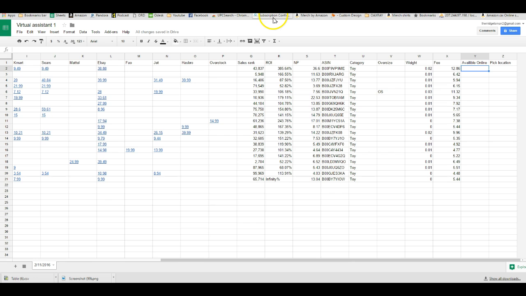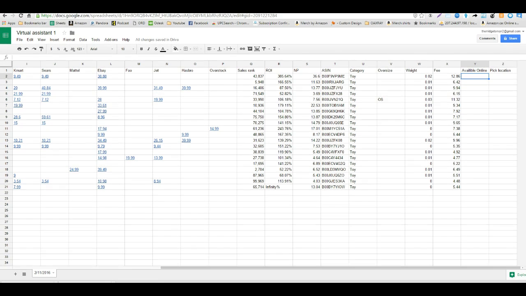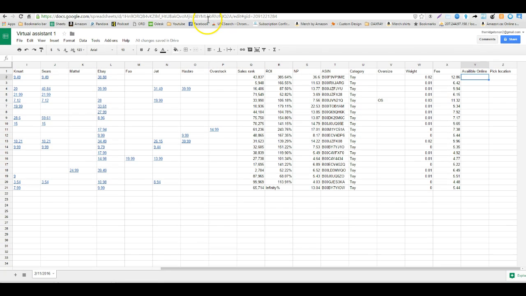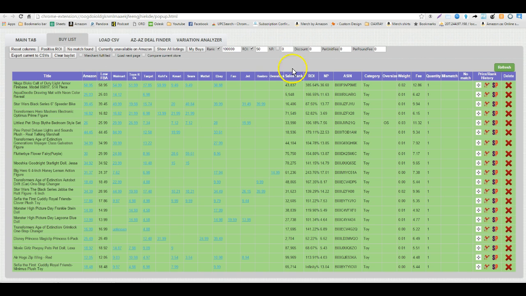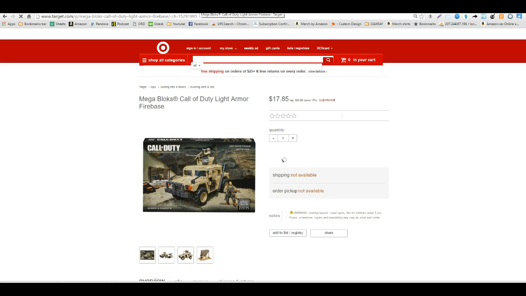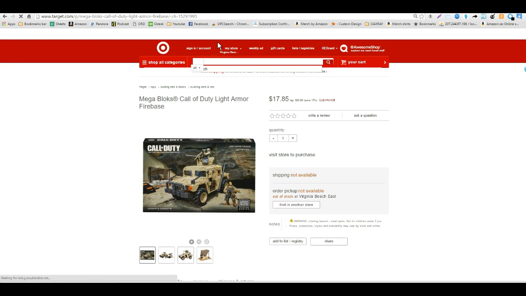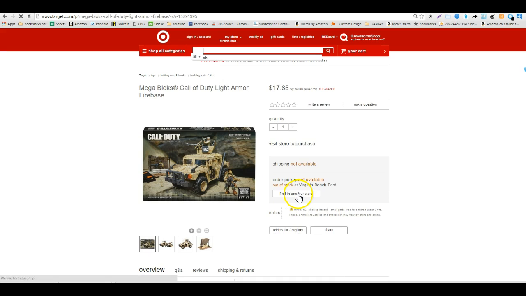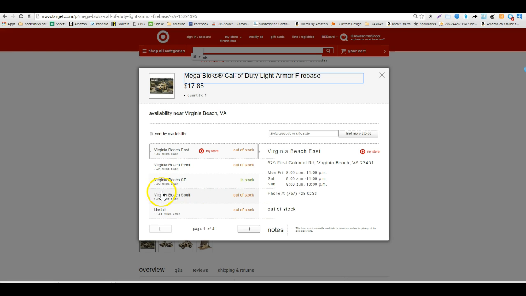And what I will do, okay, right here, I'm going to go to OAXRAY, check the first item, see if it's in stock. Because it's $17.99, we'll just see if the item is in stock and ready to go. So here we have an item. It's not in stock. It says find in store. We see it's in stock in Virginia Beach, so that's good.